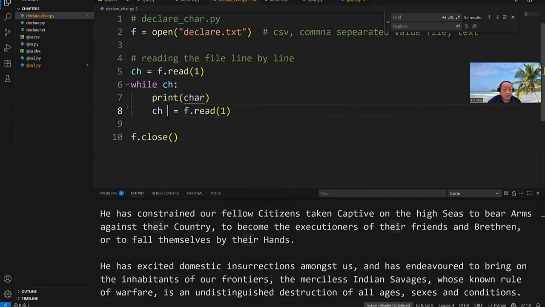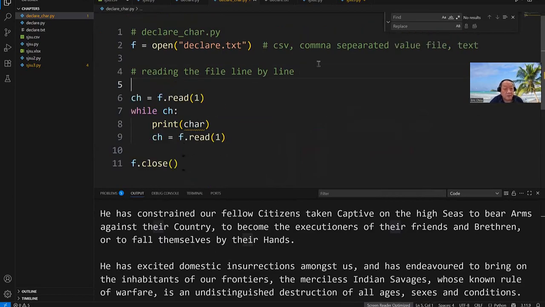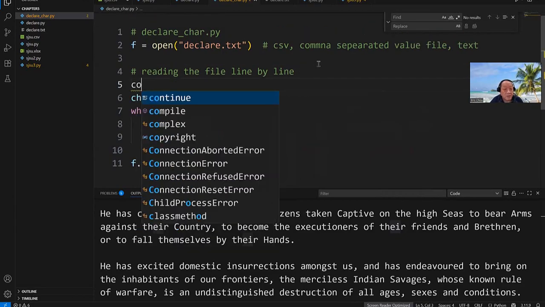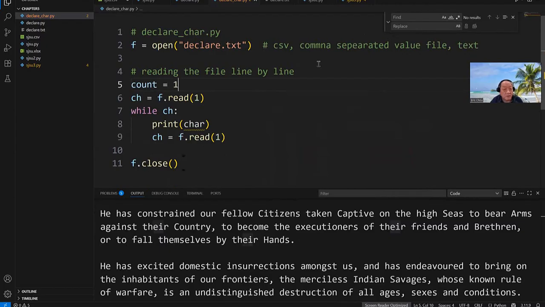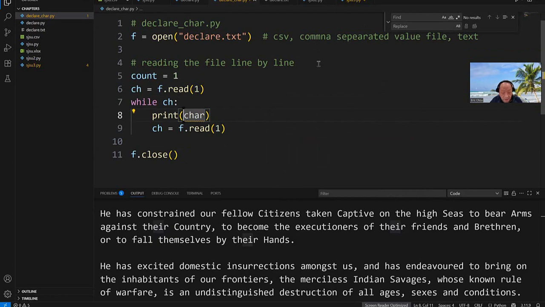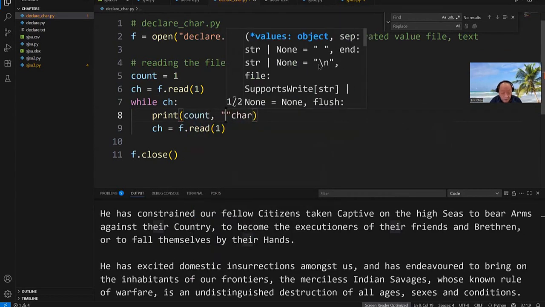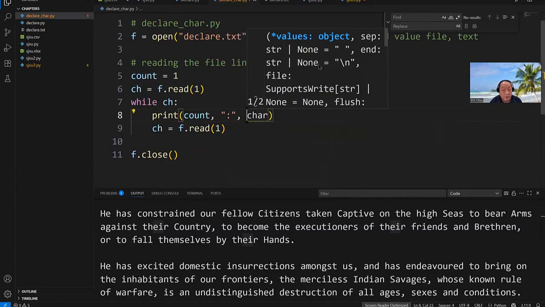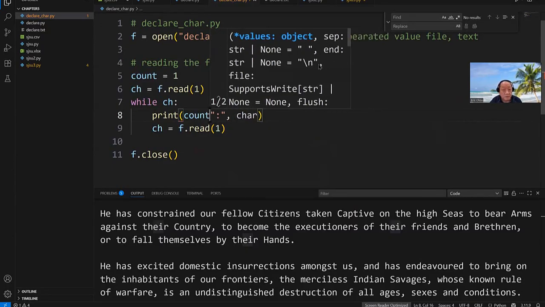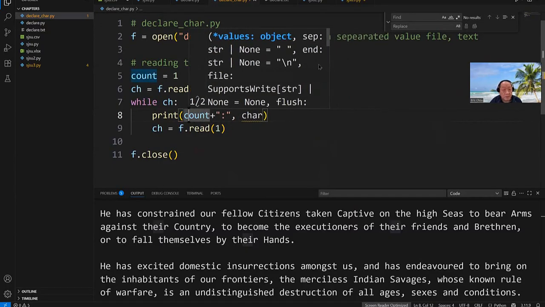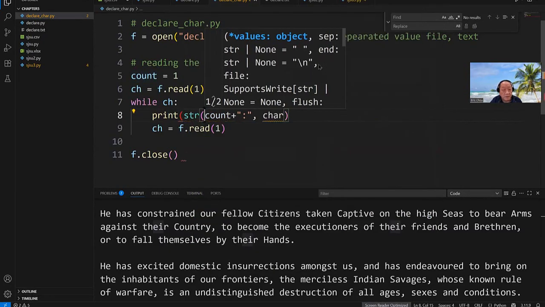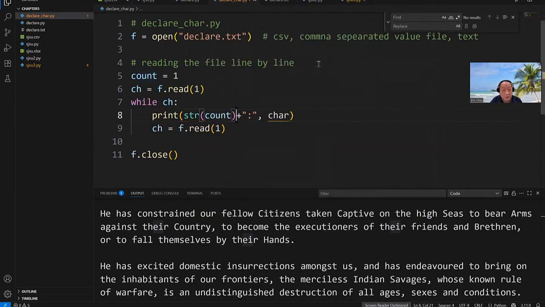Now let's add another one. Let's call it a counter. So here let's call it counter equals 1. So print the counter, comma, colon. Okay, here no. Let's do plus, let's make them together. I don't want them separated. Same here, let me print the character.